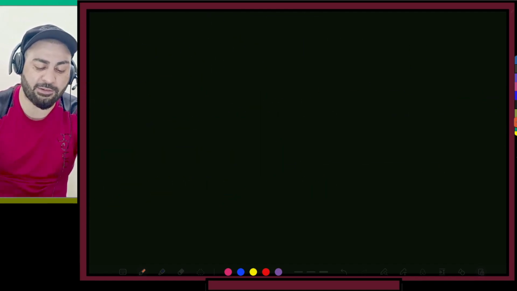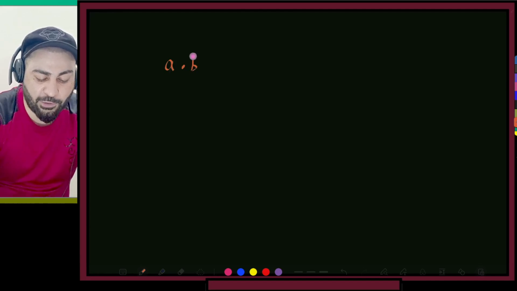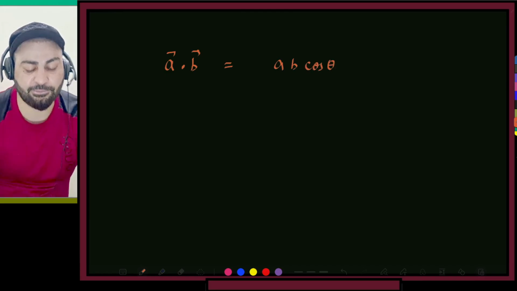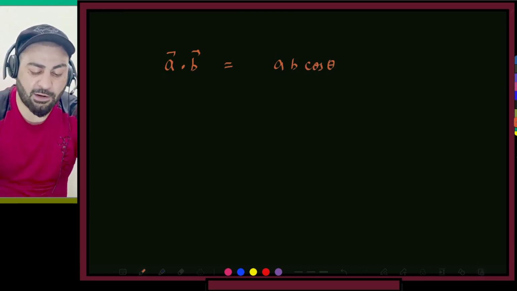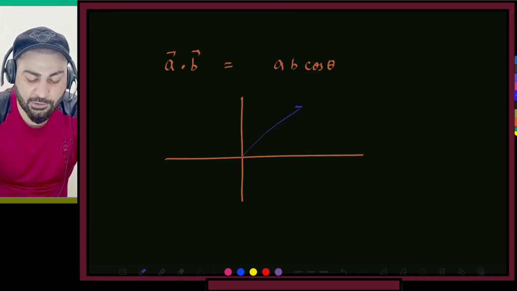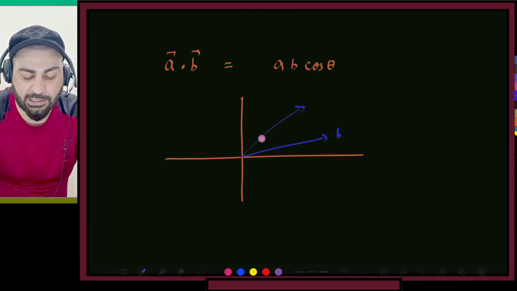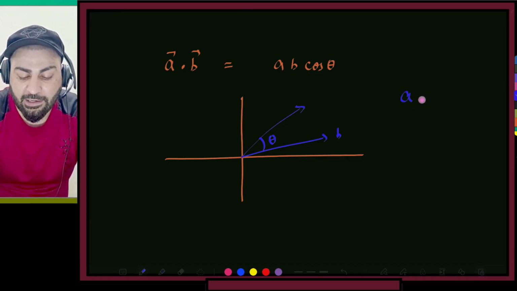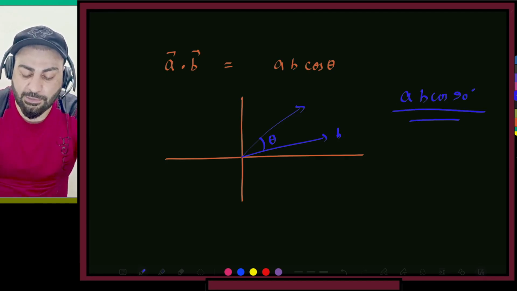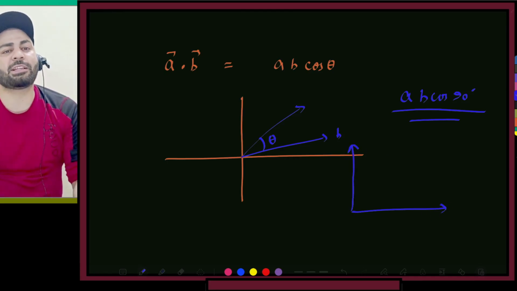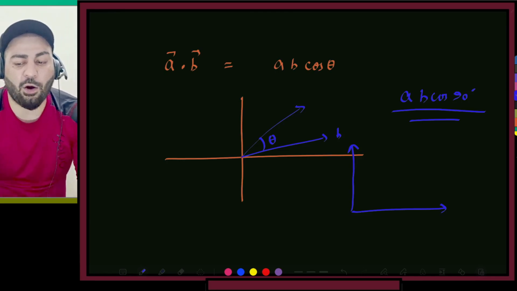So that's why you might have seen a dot b. If we have these two vectors, it's also defined as a b cos theta. Okay, a b cos theta. So there, if we have vectors like this, I'll just explain it in 2D. This is my vector a, this is my vector b, let's suppose, and this is my theta. If we have a, b and cos of, let's suppose, 90, because cos of 90 is 0, they will be orthogonal to each other. So you see that they are pretty much dissimilar. By similarity I mean how far apart they are.